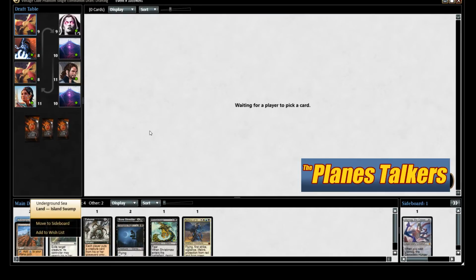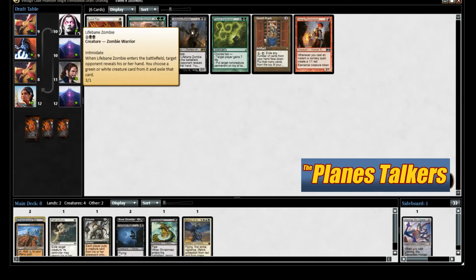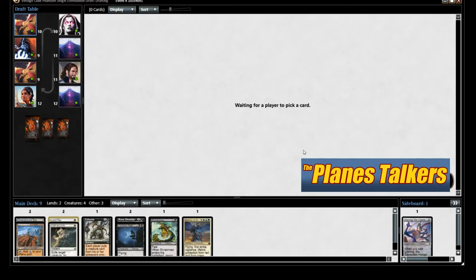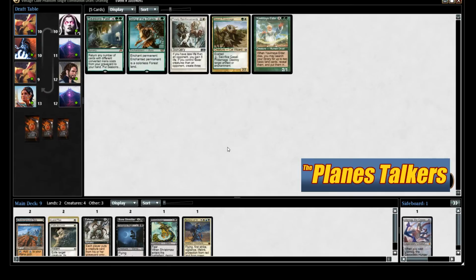the Underground Sea. I'm surprised. Those usually go pretty quickly in these kind of drafts. Hopefully that means black and blue's open and we can move in. I'm hoping so. Well, we can either do Land Tax, which will help us fix, or we can do Lifebane Zombie, which I think Land Tax might be a little better here, because you're just searching for 3 basic lands, and it'll help us get our mana for the Sphinx out. We really need something to put stuff into our graveyard, though.